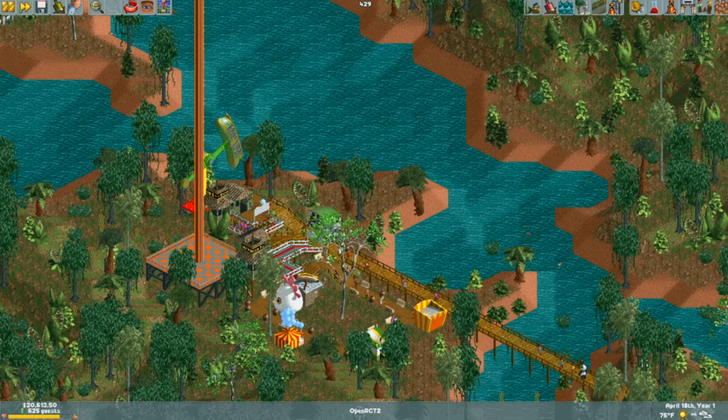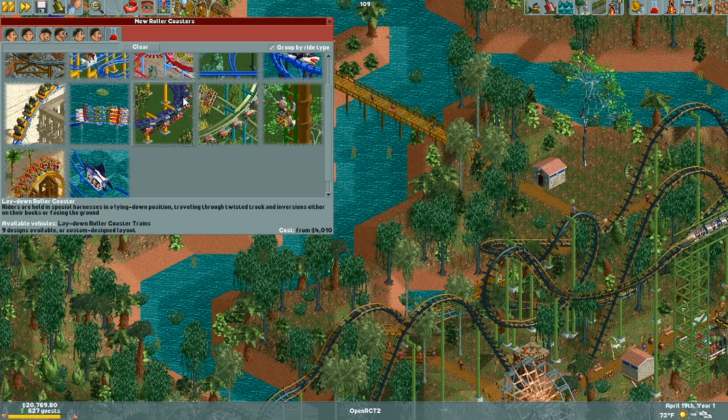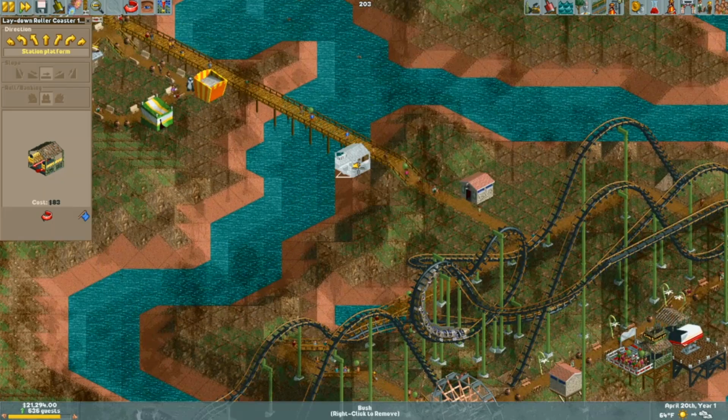Okay. Now let's build a coaster. Now, this. I don't remember if we did lay down coaster cars in reverse yet, so let's do a lay down coaster as my first new coaster type.